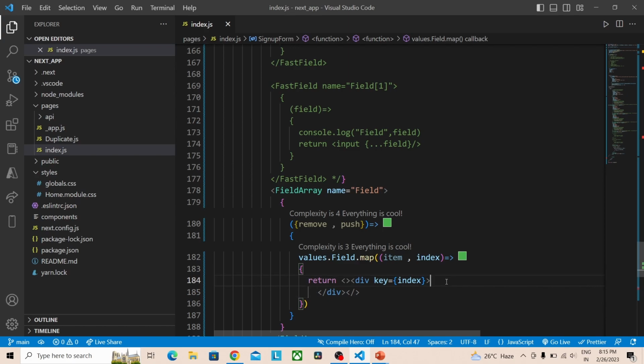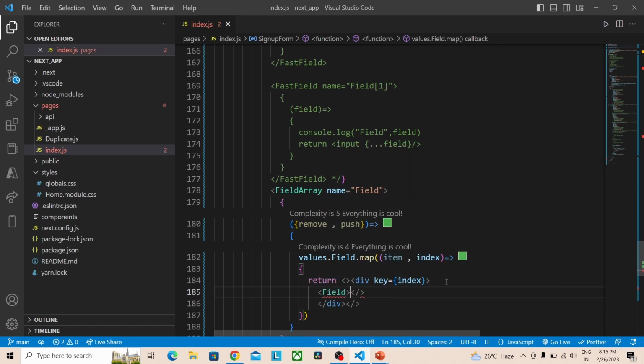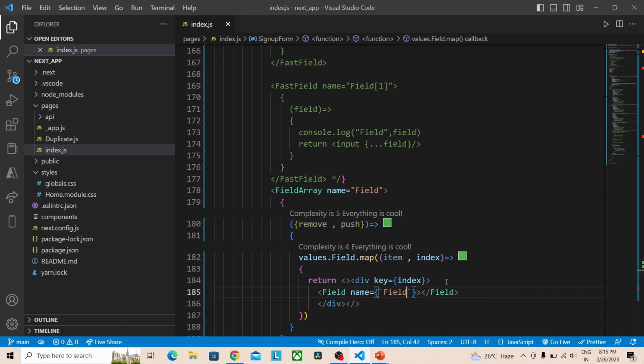Within this div tag, I'm going to use Field, and the name I'm going to provide in curly braces with backticks, the name we have previously provided at the top, and I'm going to provide dollar curly braces this index.